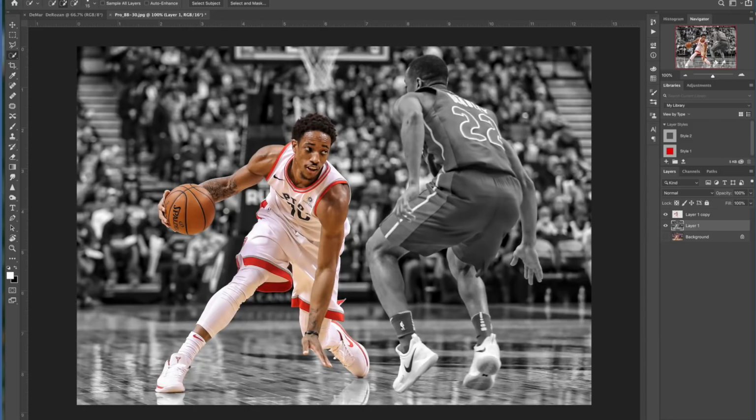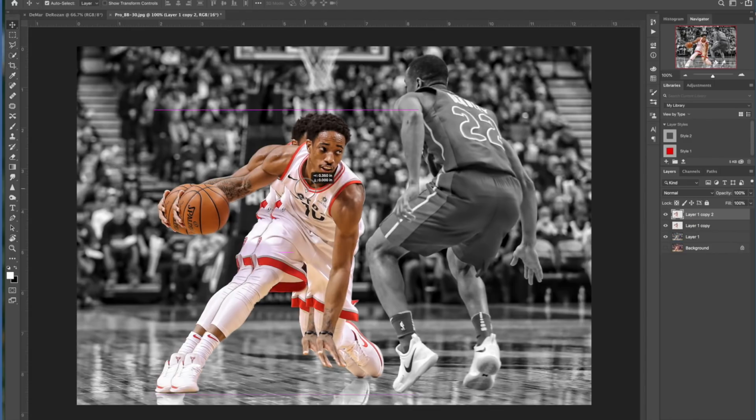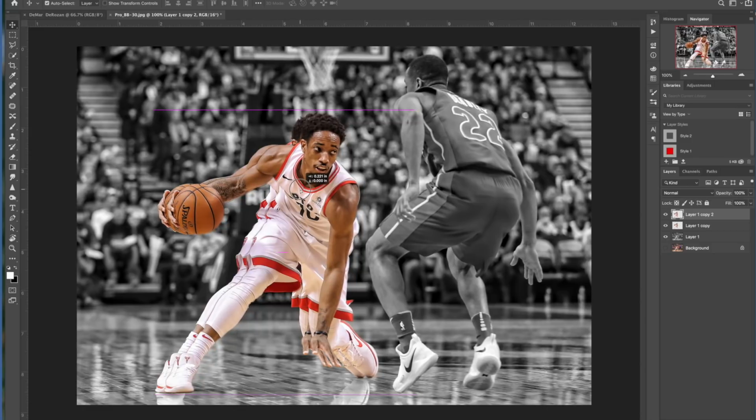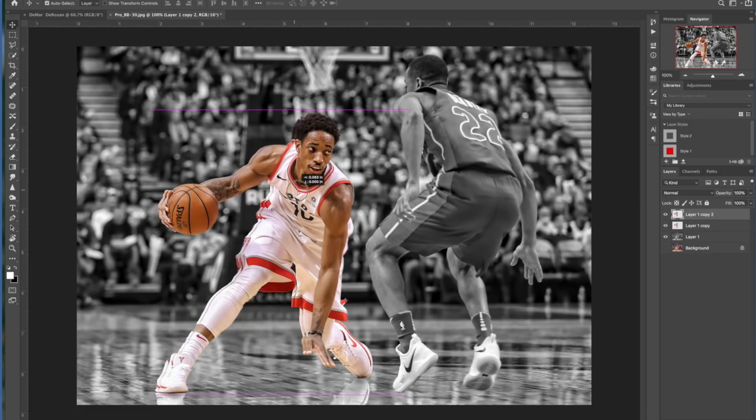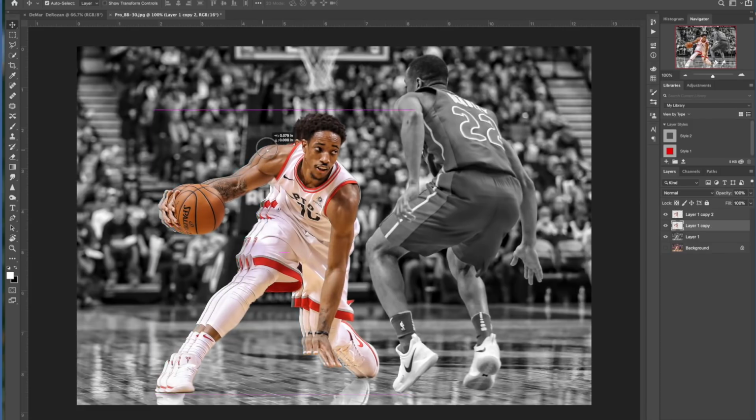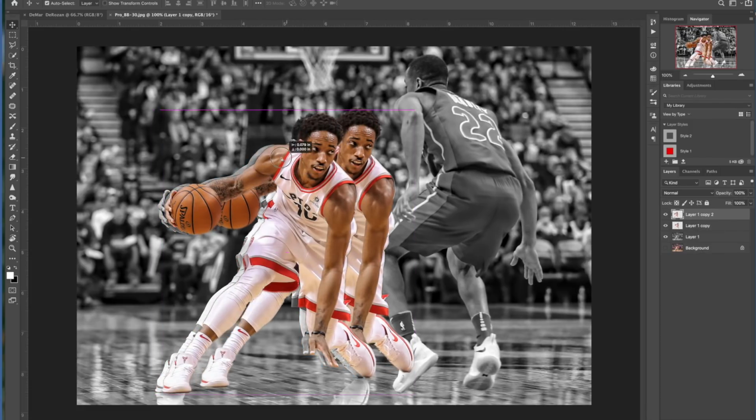Now what I want to do is I'm going to take this layer here. This is him on the top right here, and that's him underneath. Now I want to make a duplicate of this. Another Command J. So now we have two of them. So get your move tool. Now, which way do we want to move him? Only reason we did that is so that we can get this guy in the back.